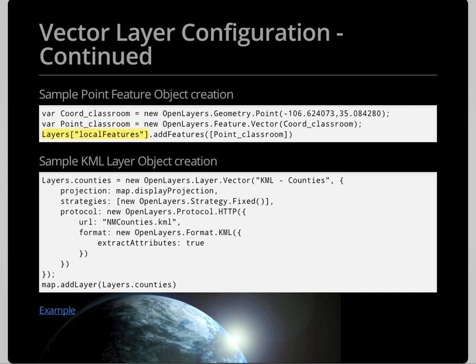So this is basically a reference for a generic layer object. I'm then executing this add features function, where I'm providing an array of feature vector objects. In this case, I only have one, but I still have to provide it as an array, and that's why we have these square brackets around this single variable that is our feature vector object. So this results in that feature now being attached to that layer and being rendered as a part of that layer.